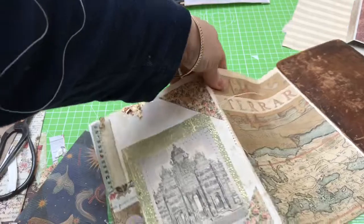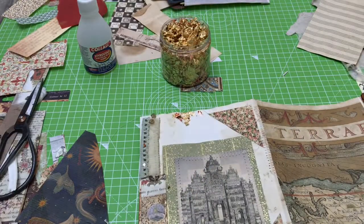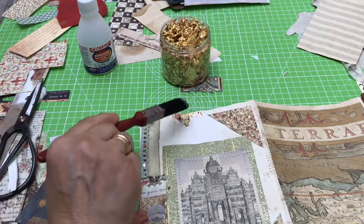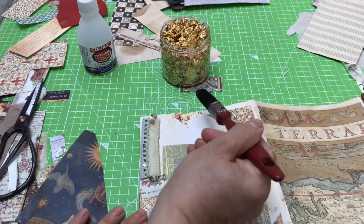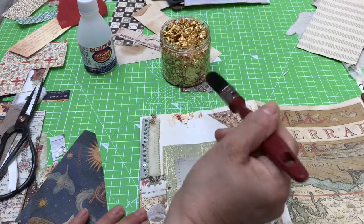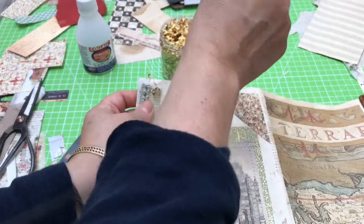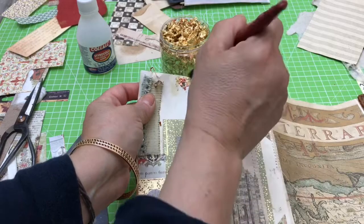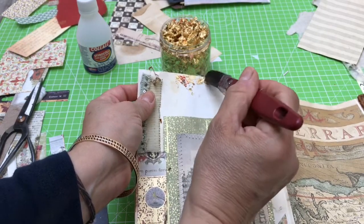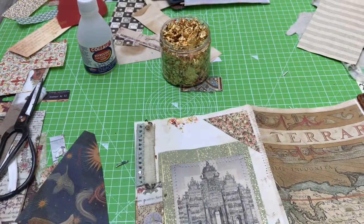There it is. And afterwards, what I usually do is I just apply a little bit of glue on top so that it doesn't obviously fall off. And that's how I do the journals as well. That's how I add the gold on the journals.